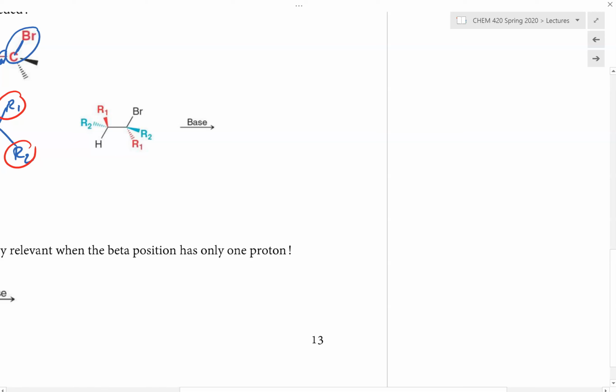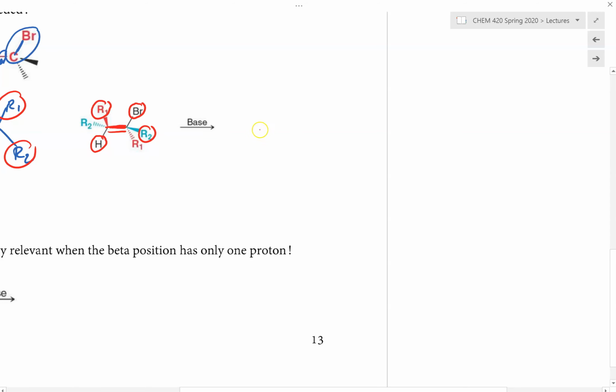And now let's try a different scenario. So here in this case, a different example. First we have to make sure we rotate this carbon-carbon bond here to obtain the anti-periplanar approach. And that is when this hydrogen and this bromine are anti to each other. And here in this case right here, the double bond will be formed between these two carbons. And now this R1 here and the R2 here, both of these bonds right here are wedge bonds, meaning on the same side.